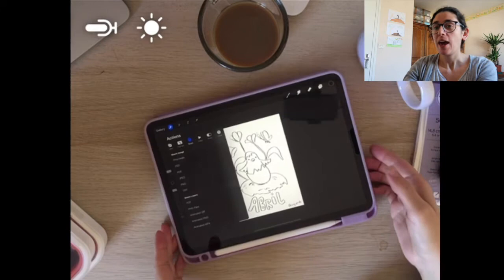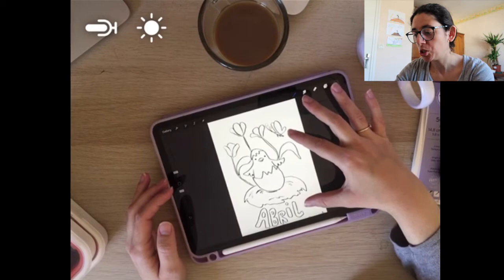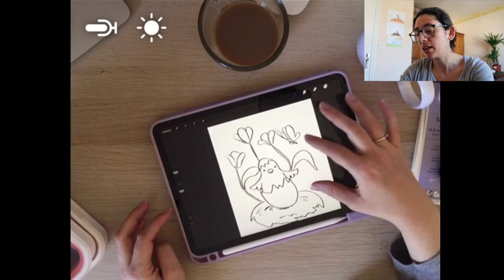And today we are going to be painting this little guy right here. Vamos a estar pintando este muñequito aquí. Es un pollito de Pascua. It's an Easter chick. Y hay unas florecitas. Y una mariposa, y abajo tenemos la palabra abril. It's a little Easter chick with a butterfly and some flowers. And then down below, the word April.